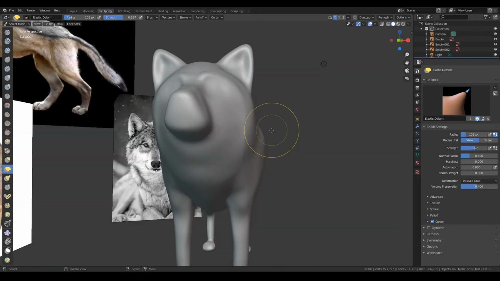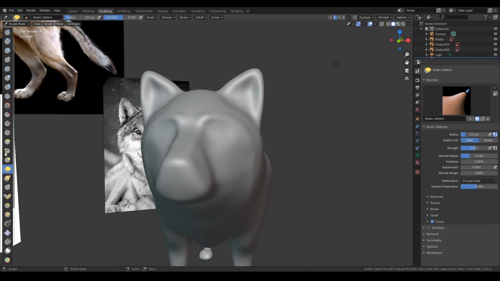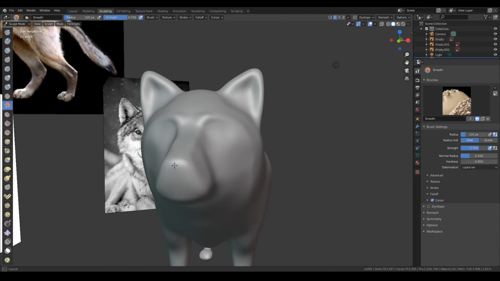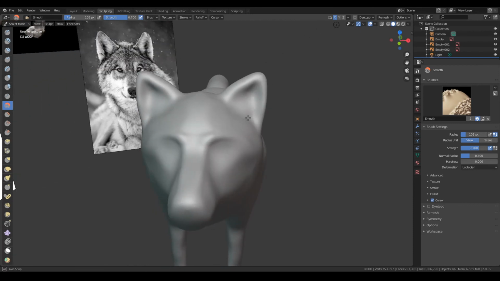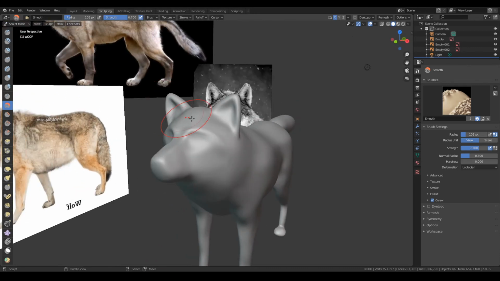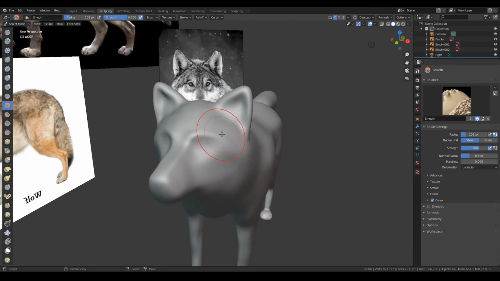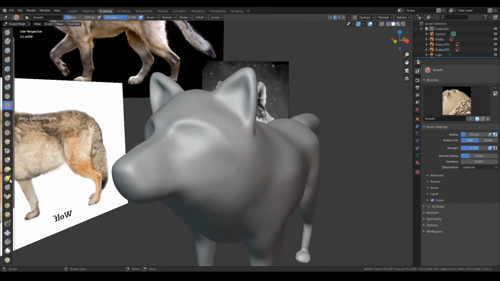Okay, and so we're going to pull, actually run that over the nose, because they do have a bit of a crest on the head. Not that big of a crest, but it will give us a little bit of bulk coming down to the eyes, which I rather enjoy.